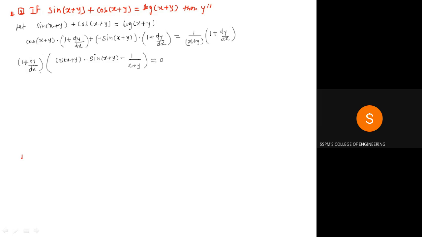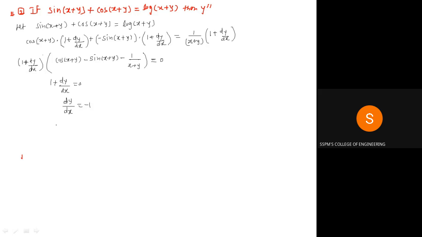तो यहाँ पे चॉइस करना किसके ऊपर डिपेंड होता है? डिफरेंशियल टर्म के ऊपर डिपेंड होता है. देखो, सो 1 प्लस dy by dx that is equals to 0. ये आप लोगों को फैक्टर लेना है, because we need to find the second derivative of y with respect to x. So what is dy by dx? dy by dx की वैल्यू क्या होती है? dy by dx is equals to minus 1.